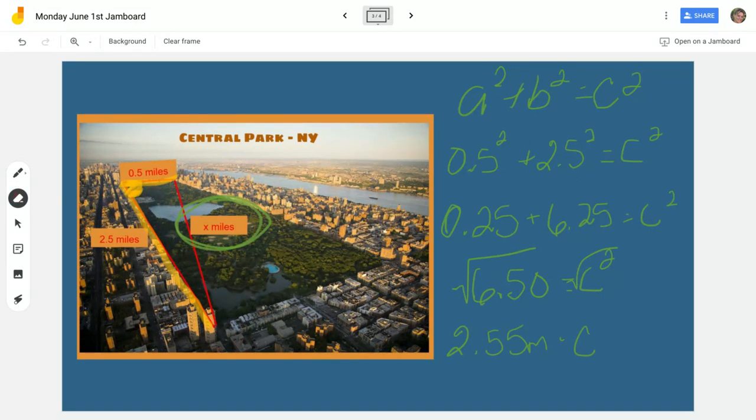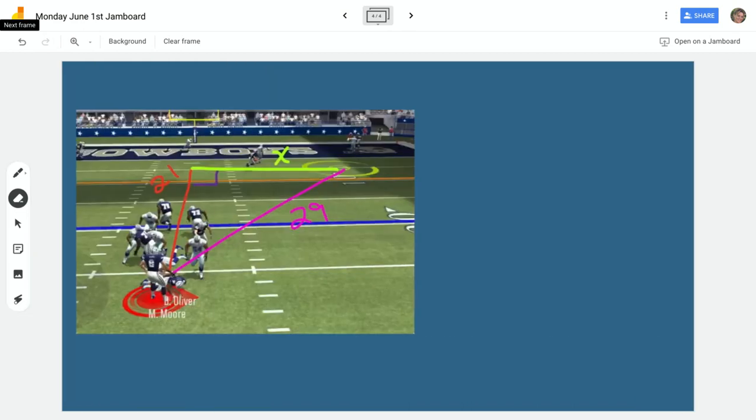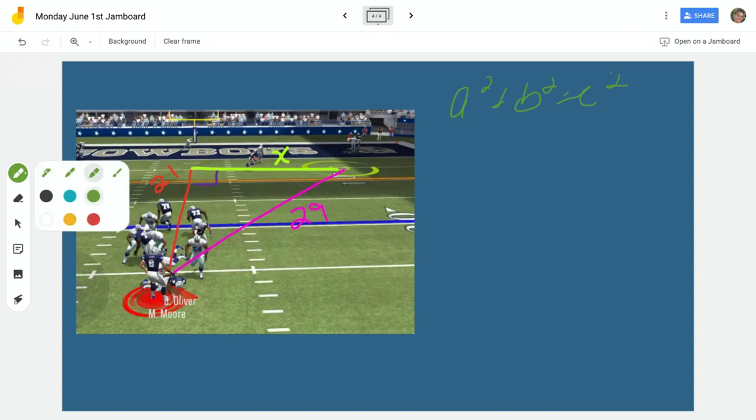Okay, so those were two examples of when we need to find the hypotenuse. So let's take a look at the exact last example. This was the football example. And so I want to take a look at using the same formula and then looking at what information we're given. So again, we're going to use a squared plus b squared equals c squared. Now we have to think about what we were given. So I'm going to pull out the highlighter here. What we were given is here is the right angle. So we are given 21, and here is the other leg, which is x.